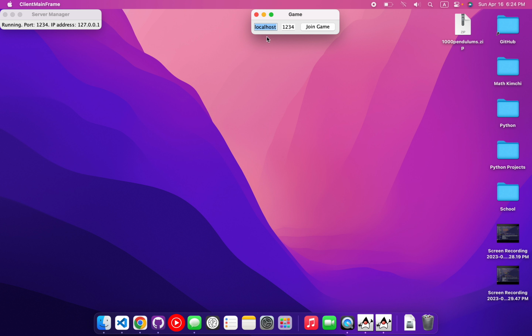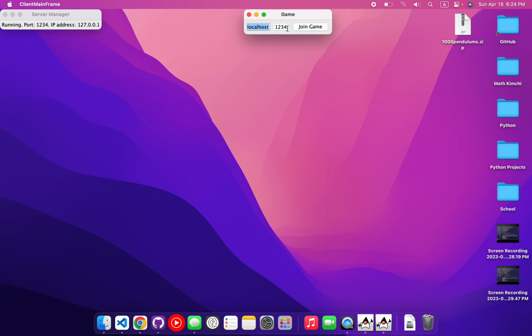Except there's one important thing, and it's that both of the computers have to be on the same Wi-Fi. So you can't just connect to someone from another city or something. You pretty much have to be in the same room to play.